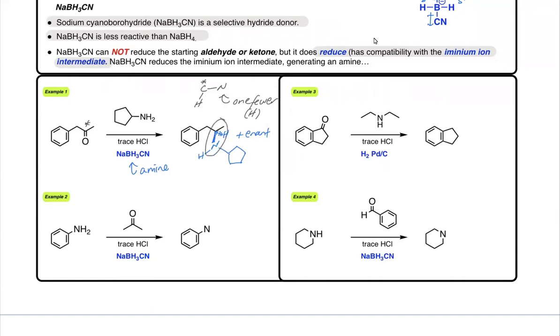We make a carbon-nitrogen sigma bond. We add a hydrogen to the former carbonyl carbon, and the nitrogen will have one fewer hydrogen than it had to begin with. So why don't we use that strategy for the next example as well. I'm going to take this primary amine and connect it to the former carbonyl carbon, this carbon here. That carbon will still have two methyl groups. I'll imagine adding a hydrogen to it, and the nitrogen will have one fewer hydrogen.